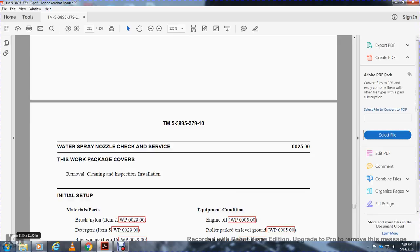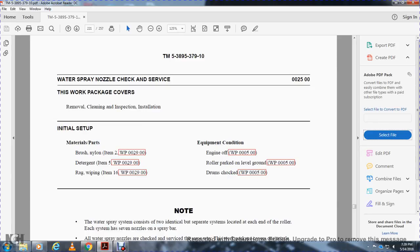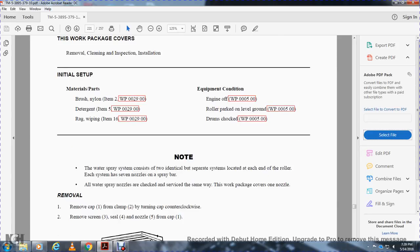Water spray nozzle check service. This work package covers the removal, cleaning, inspection, and installation. Materials and parts: brush, nylon, detergent, wrapping, rag, wiping. Engine off, roller parked, level ground, drums chocked. Note: the water spray consists of two identical parts, separately located in each roller. Each system has 7 nozzles per spray barrel. All spray nozzles have to be checked and serviced in the same way. This work package covers one nozzle.